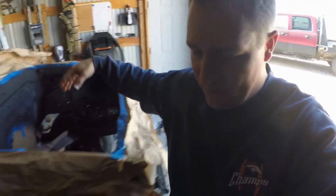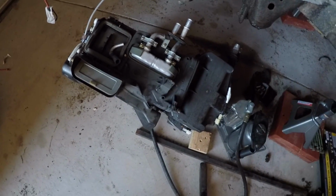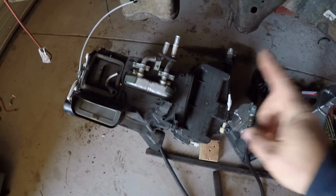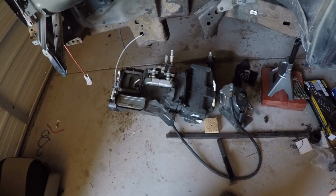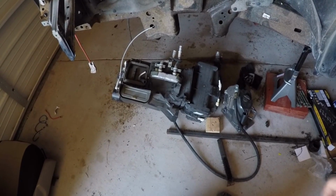Today, besides of course taking off all the stuff, the paper and tape and everything, we're probably going to get the AC, I don't know what you want to call it. I don't even know what this is called, to be honest with you guys. But this unit, the heater core, and you got the AC and everything in there. Everything but the fan, because the fan goes on the side. Anyway, it hooks in here. And so, we're going to get that done. And we're going to get this installed.